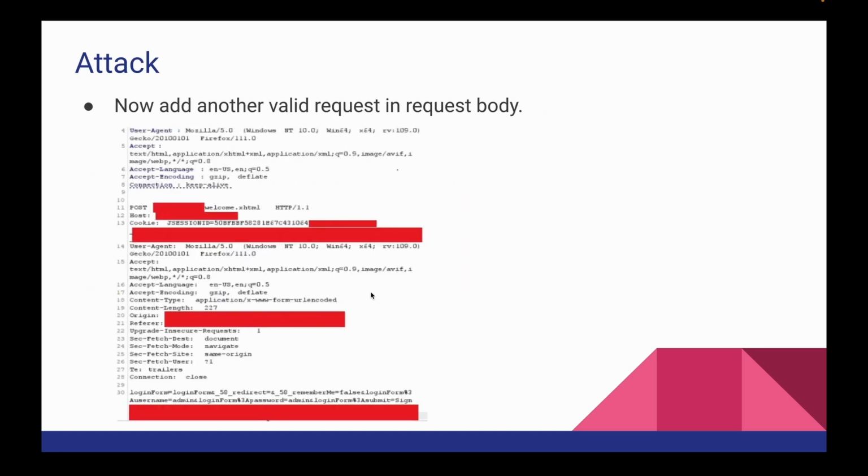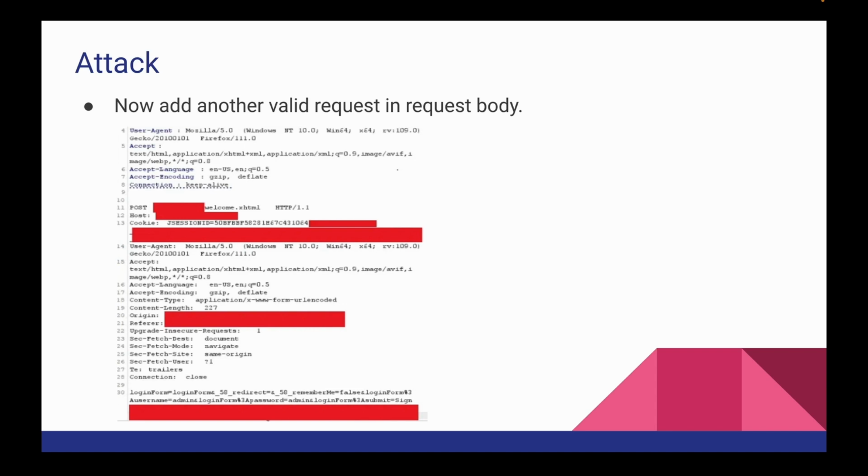Then you need to paste any genuine request of that particular application after two blank lines in between the original request and the crafted request. So this is the original request, and this is the pasted request of that particular application.